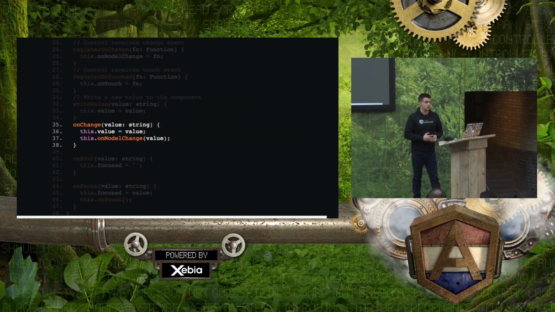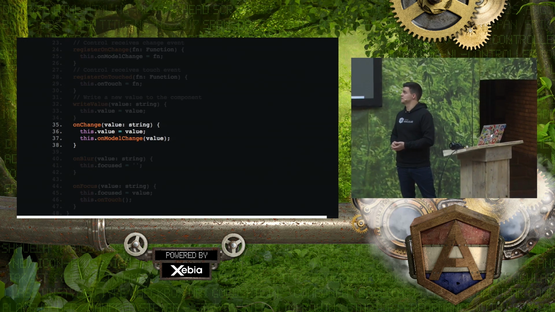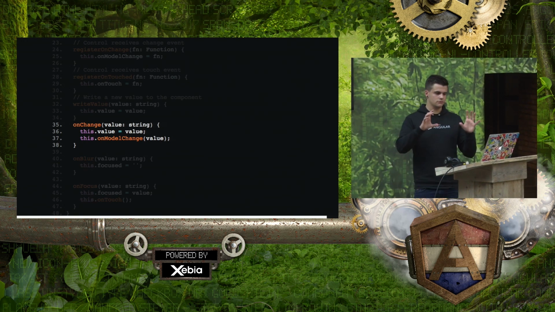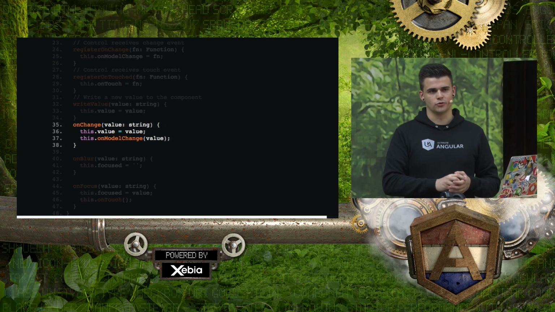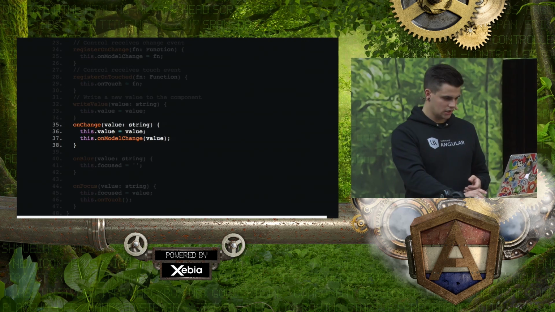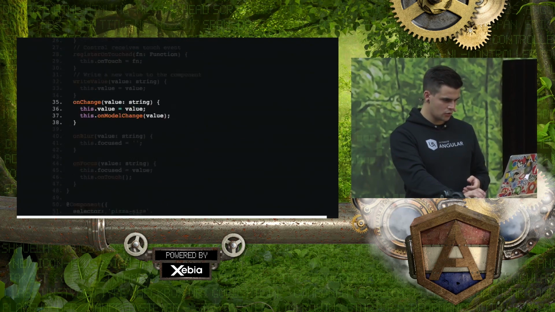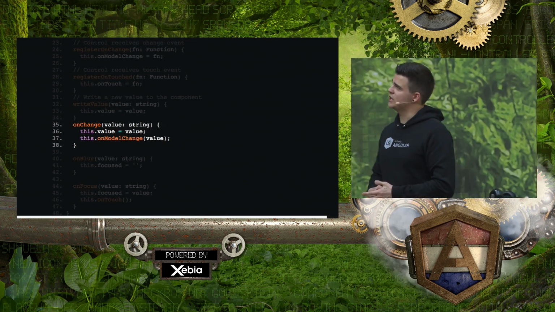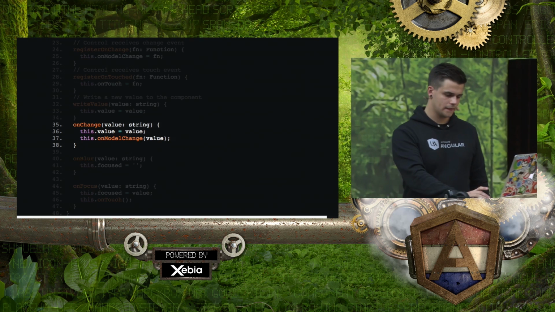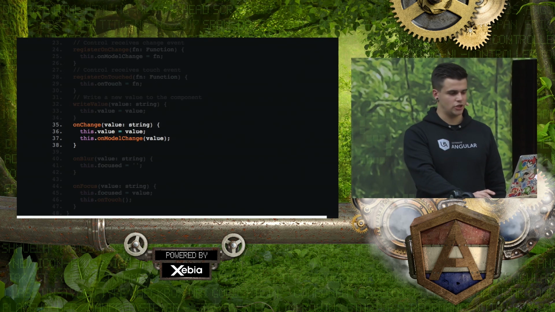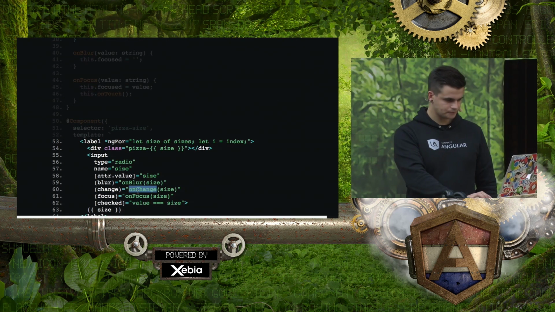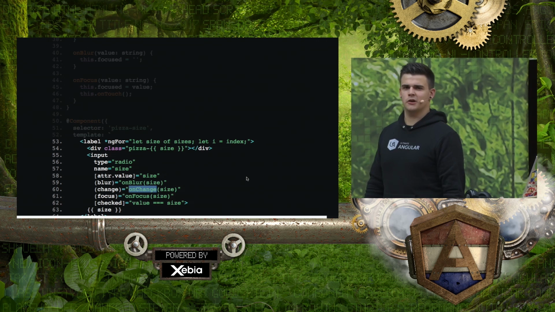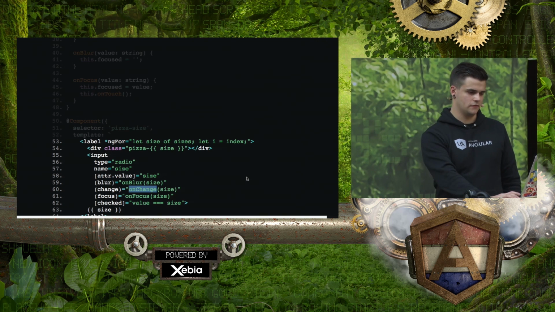We then can use a model change. This is just a custom function wrapper which says, I'm going to update the local model and the this.onModelChange value has changed. Now, the onChange, if you have a look, takes the value, and we call this.onModelChange with the value. So you can see this function here, I hope. Let me try and move it up.